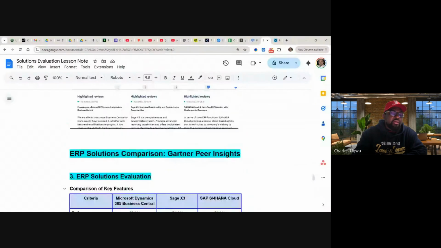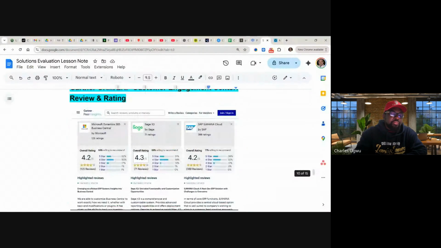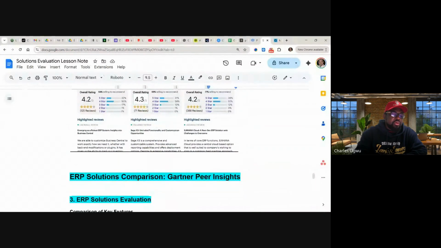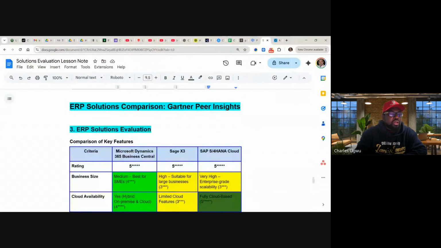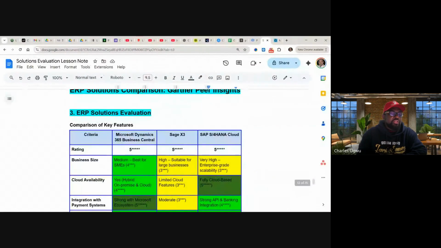But after interacting with Gartner, playing around with it for some time, we came up with something like this: ERP solutions evaluation, comparison of key features. We're going to rate them under a 5-star rating.